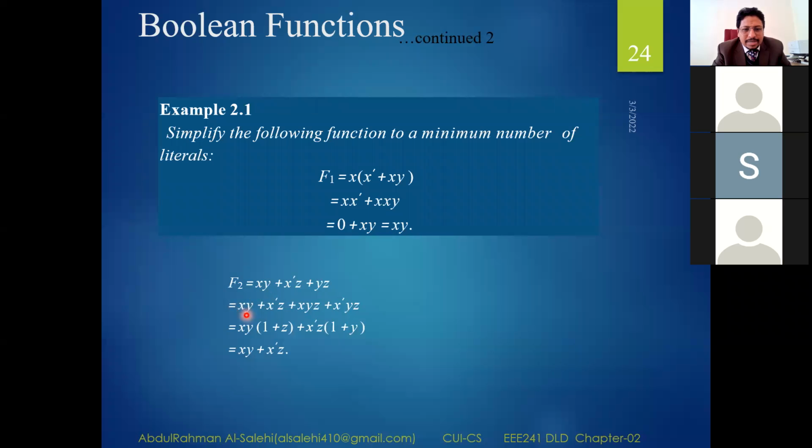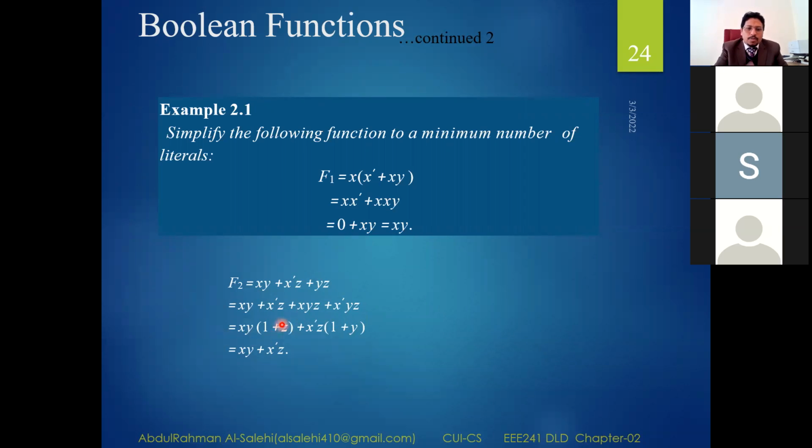So xy here is as it is. This is now x prime z. Then xyz plus x prime yz. So these things, like we are adding things from our side, will not affect the result. So here yz, if we multiply, I mean, like we are multiplying these parts with x and x prime, in other words this yz basically is multiplied by x plus x prime. So when you append x and x prime with it, you will get the same result.